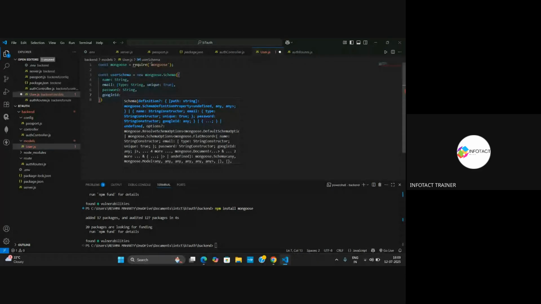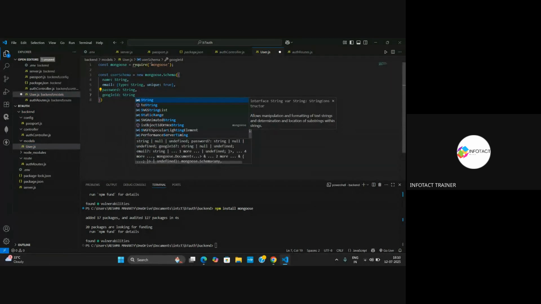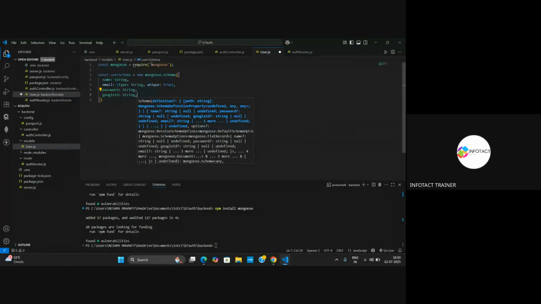All right. So how does that take place? In order to do that, we need a couple of libraries, that is passport and then the passport Google OAuth 20. So we will do that thing in the next class. But here we will just write the backend code for manually entering the email ID and password. And whenever we log in using Google, then the Google ID also will get stored inside our MongoDB database. So this one is going to be string as well. So in the next class, be ready with your Google client ID and Google secret key.